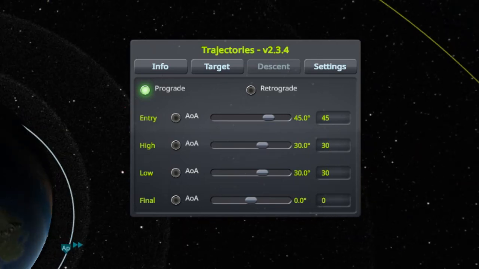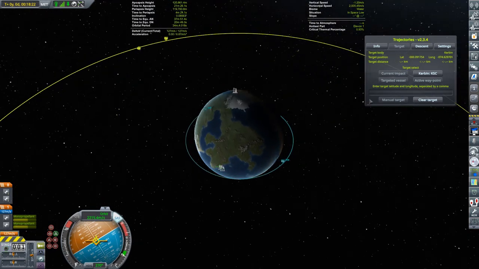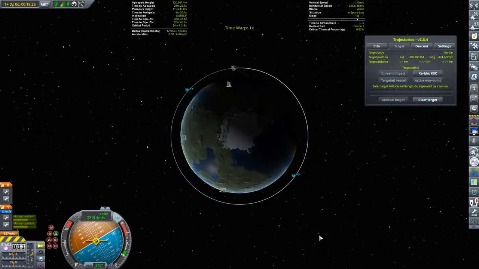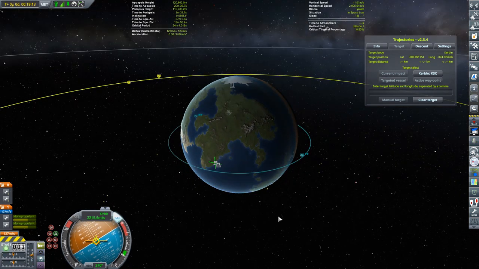I'm not sure what the target does for you. It gives you some data. Oh, I can see a little green cross there. Let's see what this does. Right about there, we're going to turn this to retrograde and just start burning and see what this gives us. I have botched this re-entry a couple of times so far. The first time I completely forgot that I had the trajectories mod. So I'd really like to see if we can put this right on the runway.